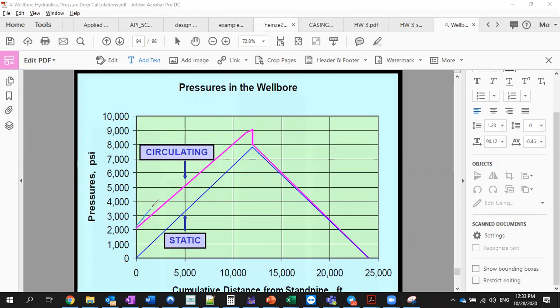So let's assume that this line that I'm drawing, which is not going to be, but let's say it's parallel to that line. This is the parallel line. This is the actual line that is happening. The difference at any point, the difference between this point at any depth and that point is due to pressure loss. So this is how much you have pressure loss at depth 6,500, let's say.